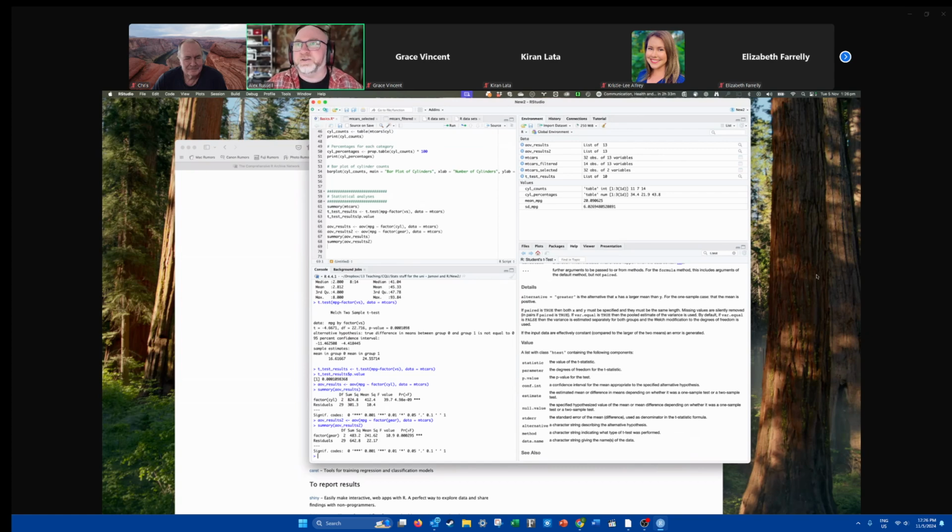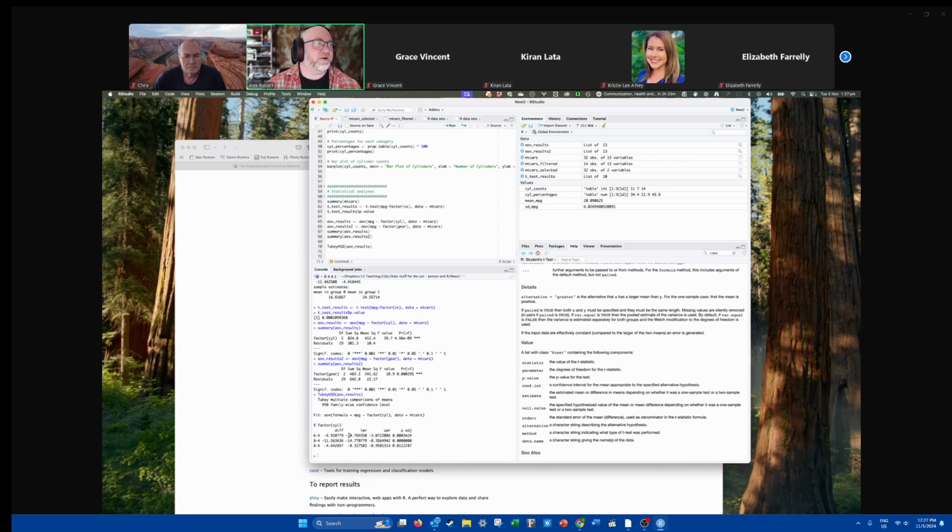So the way that I can do this is I can actually take this AOV results thing that I've already got and run a new command, which is TukeyHSD on AOV results. If I run that, then here I get my differences between 4 and 6 cylinders. It's the cylinders, yep. 4 and 8 cylinders and 6 and 8 cylinders. Confidence intervals, p-values for all of them. All right. So if I want to add more stuff, I just do the Tukey command there.